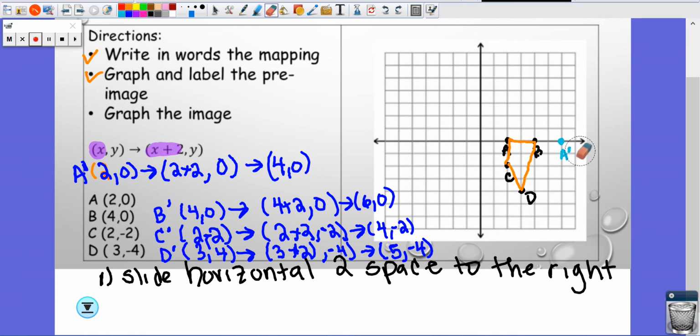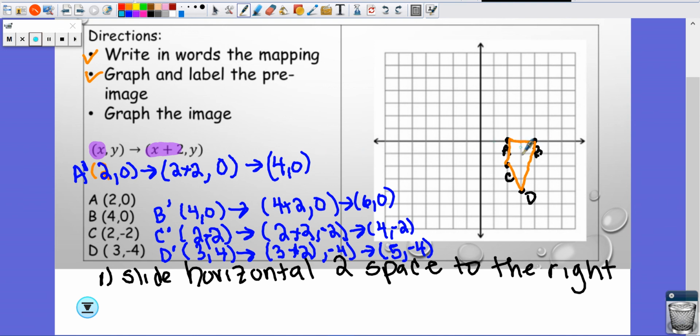Okay, so I graphed A prime wrong. And if you notice, I am making mistakes. Math makes mistakes. And if you make mistakes, that's fine too. I'm modeling my thinking to you. In math, you make mistakes. You got a pencil, erase, and keep going, babies. So my A prime should have been 4, 0.